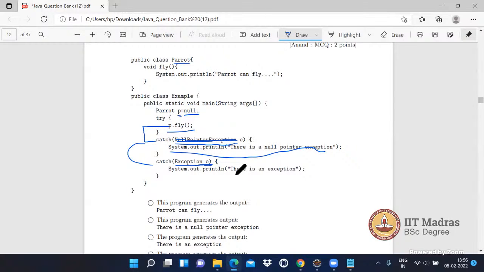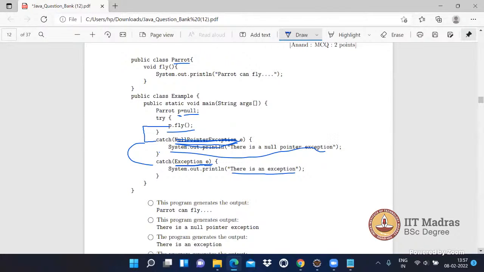If it found its corresponding catch block, why should it go for other catch blocks? For example, in a switch case you pass something and it checks each and every case. Whenever it finds a match, we break. Same thing here: only one among those exceptions is caught, and the control comes out. If you have a finally block, that will be executed, and then it comes out of the whole thing.